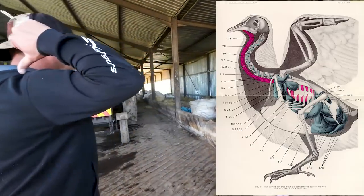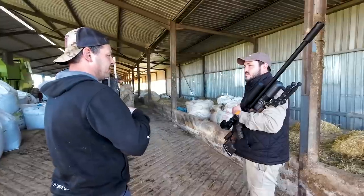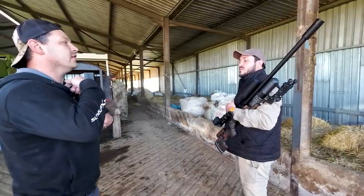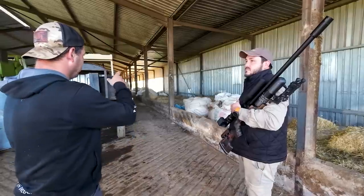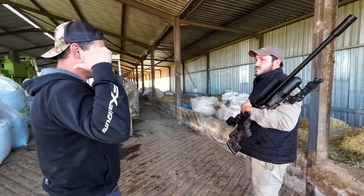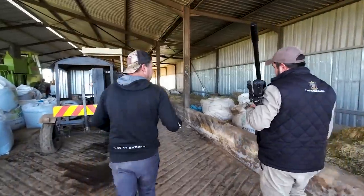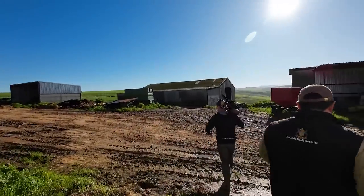If you go look at the anatomy of a pigeon, all the vitals are on the back. Front is just breast muscles. So if you shoot in the front, you're probably just going to injure him, especially with a pellet. But if you shoot right on top of the breast muscles, that's called the off switch — it will just drop dead. That's why I always say if you see a pigeon with his back towards you, go for that one, because then you're shooting right into the vitals — that's where his lungs are, that's where his heart is, everything sits on the back. Front is just pure muscle. As always, we kept on moving.